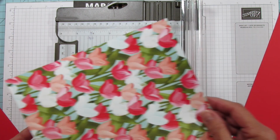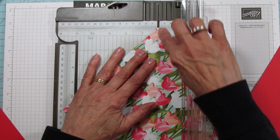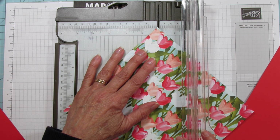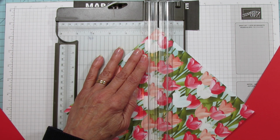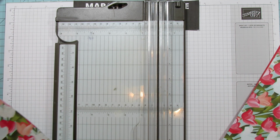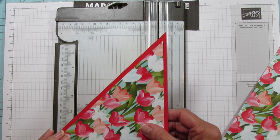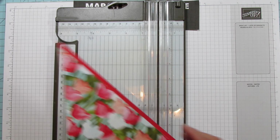Then we're going to do the same with the designer series paper. You're just going to put the points right there again in the channel there, where it's going to cut. Make sure you got it nice and straight. And then I do start this in the middle as well. And then you have two sides here for your treat holders. All right, so what we're gonna do here is we'll just do one.